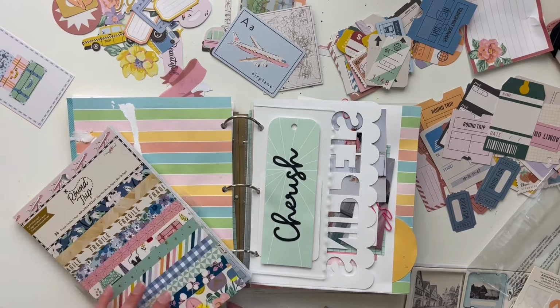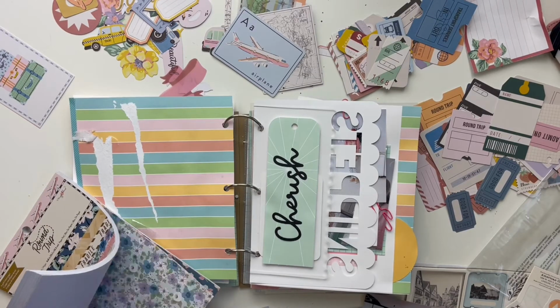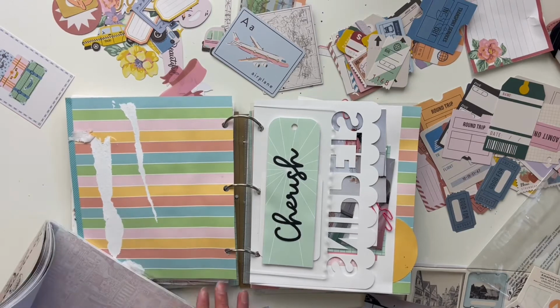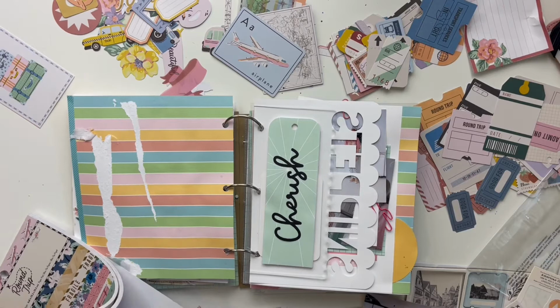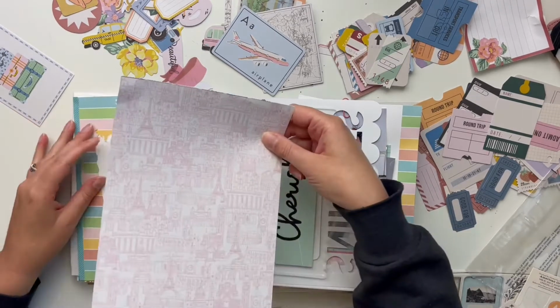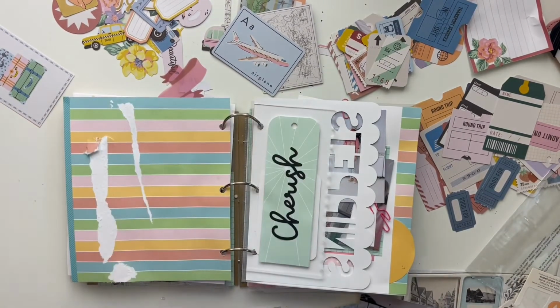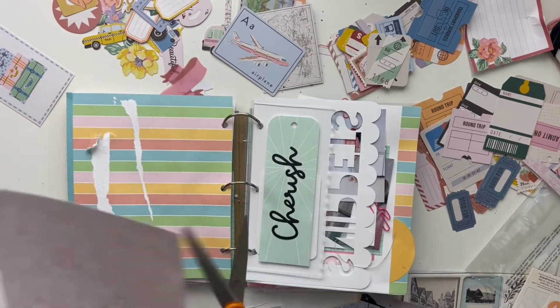So this is what I decided to do. I go to my 6x8 paper pad, which these papers are a little bit bigger than 6x8, but I make it work. I grab a paper here that I like, and I sew around the edges. And I also distress the edges with my scissors. I'm going to make it look kind of junk journalish, like you just placed the paper on and that's where it landed, and so that's where I stuck it. You'll see it in a second, but it's definitely not going to be perfect.